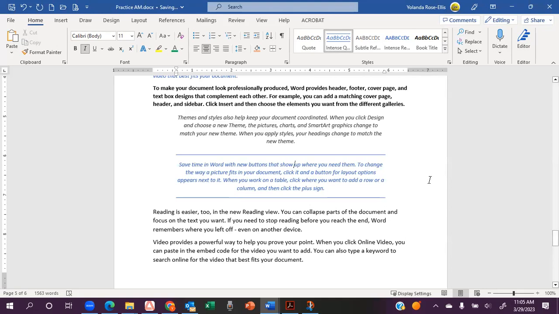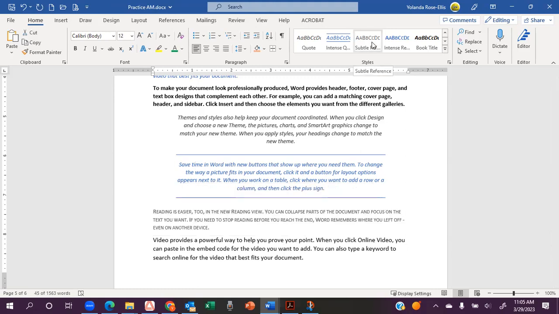Look for quote, and intense quote is to the right of quote. Then let's click in the next paragraph. And then the next one is subtle reference. Let's click subtle, oops, that one we have to select the whole paragraph.